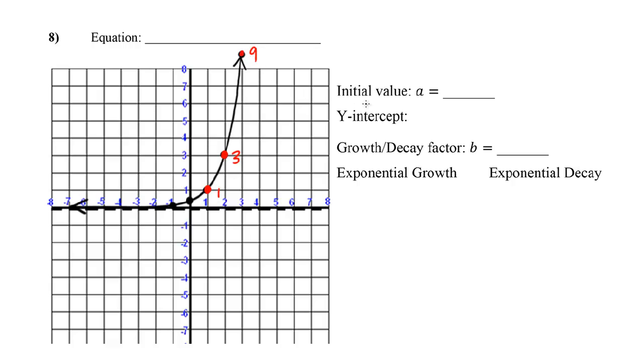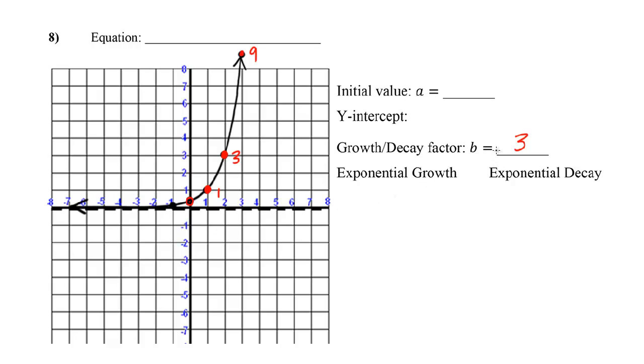We're multiplying by 3 as we're going to the right. So we're not starting with our initial value. For this one, we're starting with our growth or decay factor, our pattern. So our pattern is multiplying by 3. And the reason that I'm doing that, again, is because I don't know what this point is. But I can use my pattern now to figure out where this y-intercept is, right there.